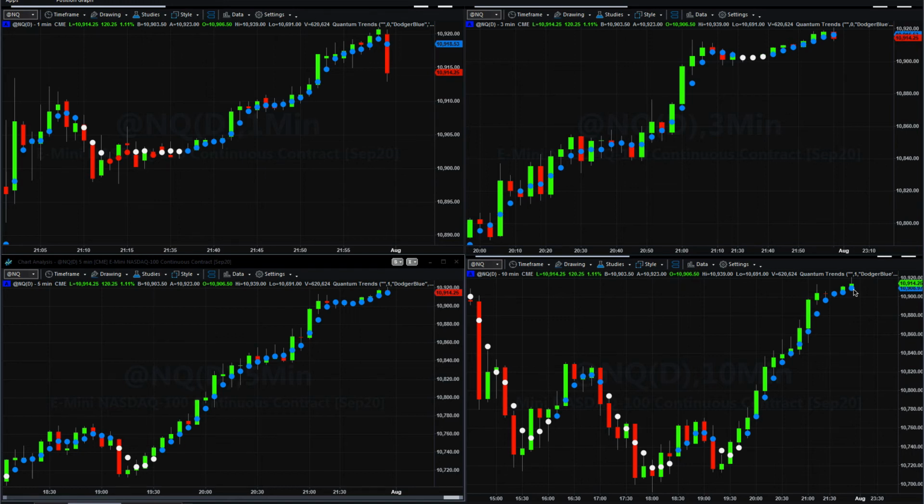Recognize that the trend dot, it's not just about the color of the trend dot, but also its relative position to the price action, whether it's pushing up from below, whether it's moving through the body of the candle, or whether it's pushing down from above. So recognize those two aspects of it, and the fact that it is very sensitive, very tight on the price action, so it will change very quickly.